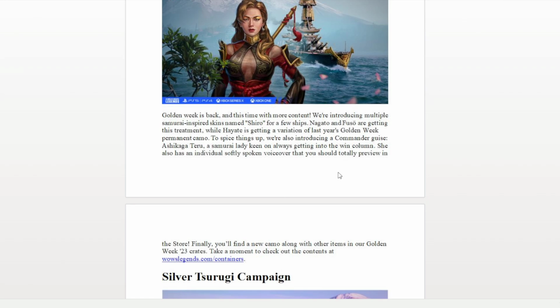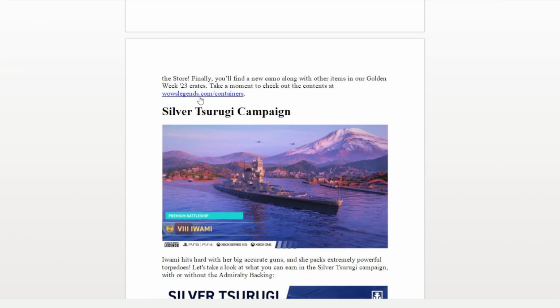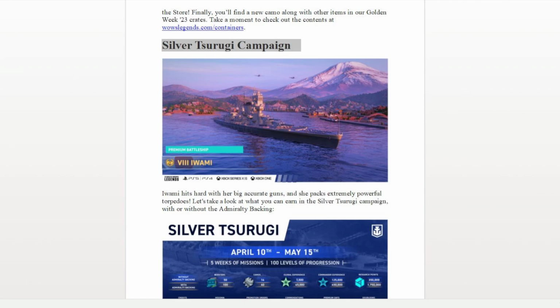You can find all that information at wowslegends.com/containers. And now we get to the campaign. I have no idea how you pronounce this particular word, so I'm not even going to try. But the campaign reward is the Tier 8 Premium IJN Battleship Iwami. Apparently, she packs accurate guns, extremely powerful torpedoes as well.